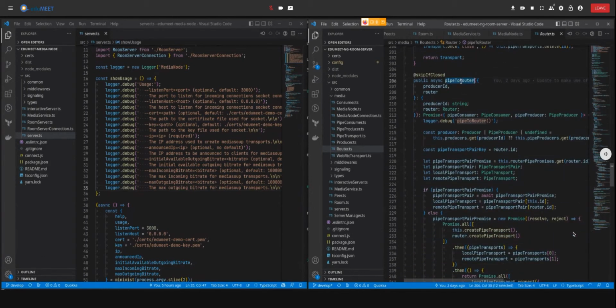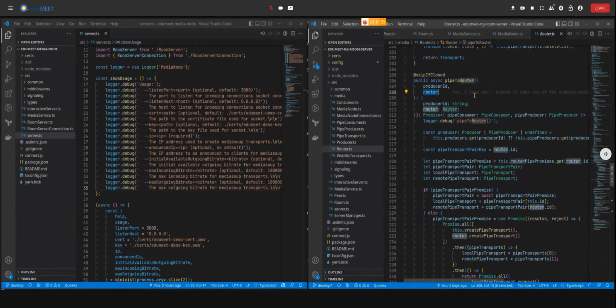This pipe to router, which is the same one we have used internally before, is able to pipe between any arbitrary routers on any arbitrary media node. So that means that if on this particular instance of the router you say pipe to a router that is on a different media node, that's perfectly fine. That will just seamlessly work.